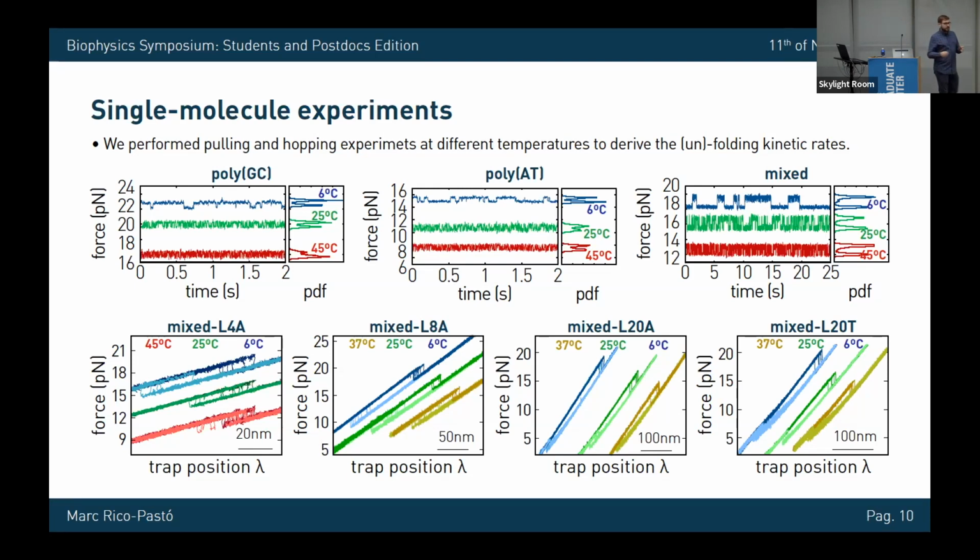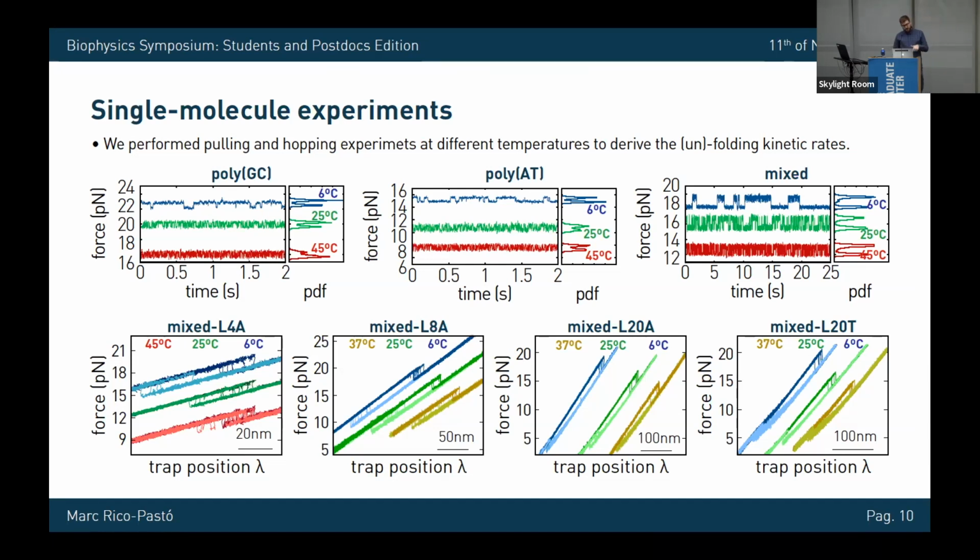This comes from the fact that the elastic properties of DNA are strongly force dependent. So, for example, for the small loop, as I'm opening and closing in a narrow force range, we cannot see this effect. But when I pull big loops, with large unfolded molecules compared with the folded ones, I clearly distinguish this difference in force range.